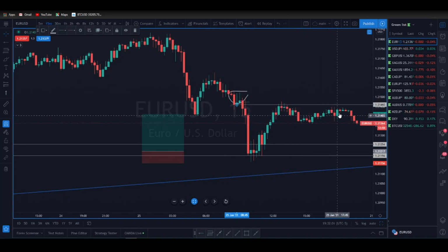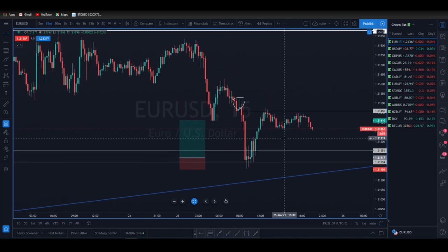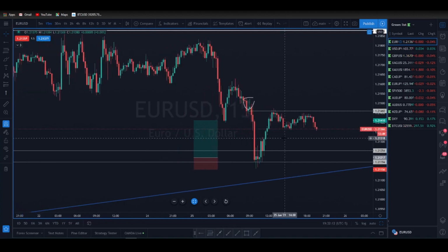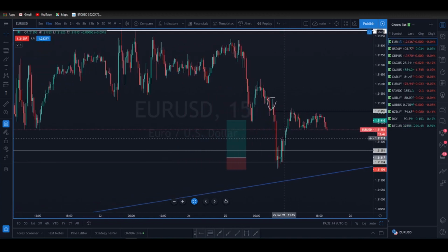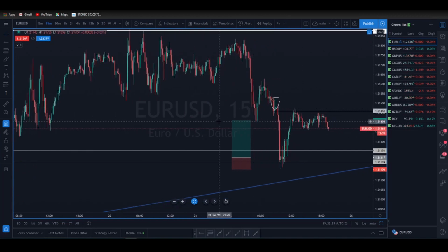All right. So if you've gotten short on this asset based on this, you may be on the right side of the trade. We never know who is on the right side or the wrong side of the trade until the trade plays out. So that's something you new traders just have to get through your heads. Nobody has a 100% accurate strategy, but the strategy that I'm trying to teach you, if you are trying to learn how to day trade these Forex markets, is pretty damn good.